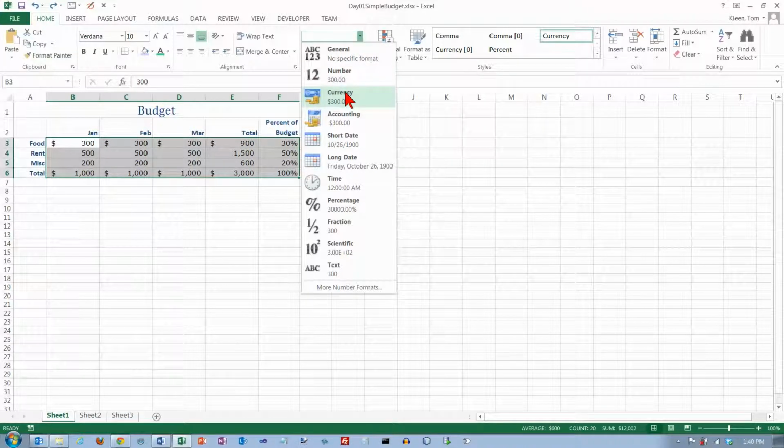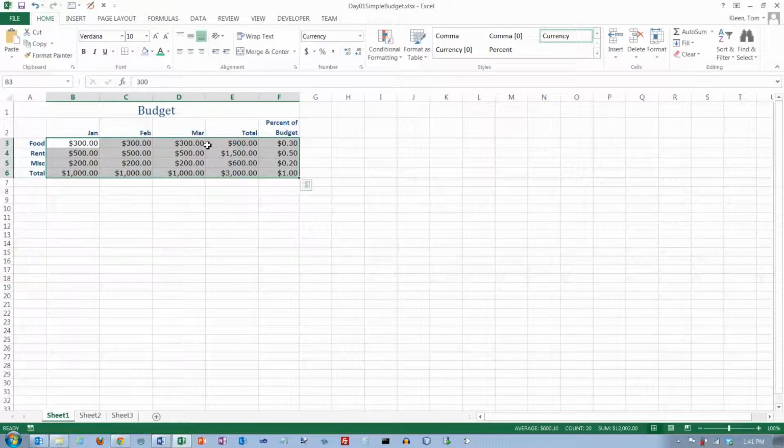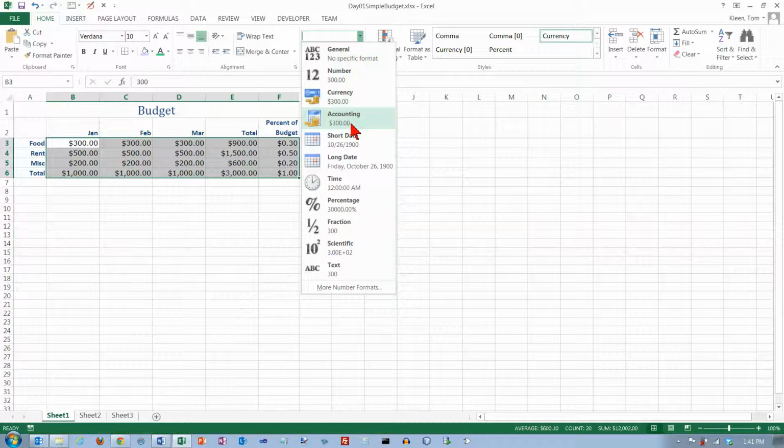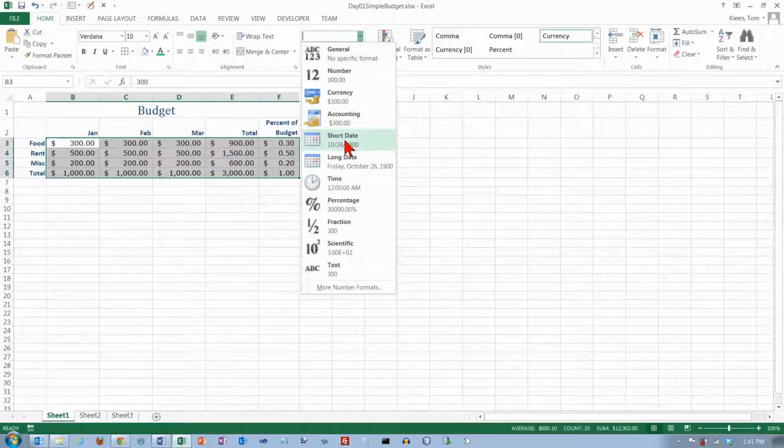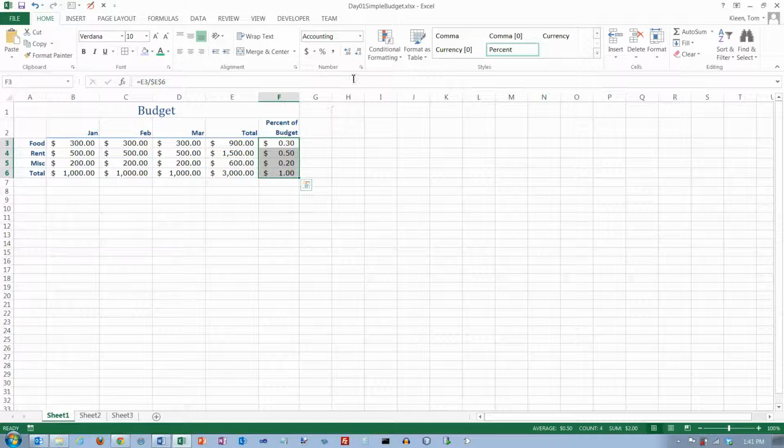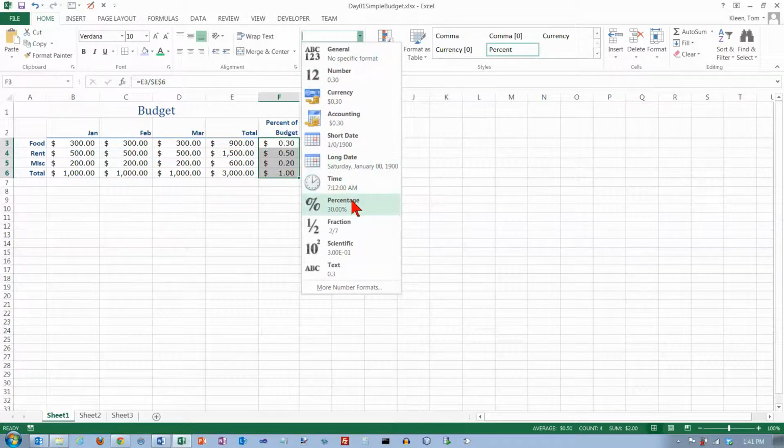We've got currency, which is the same as clicking on the dollar sign, except it's got a floating dollar sign, and instead of everything lining up over here on the left edge, it floats up right next to the number. And that's the difference between currency and accounting. Accounting is basically the same thing, but the dollar sign does not float. The dollar sign is fixed out here on the left edge. Now there are some other options here. We've got some options for dates and times. Percentage down here is basically the same as, let me just grab this stuff here because that's all it really should be, percents. And click on that.